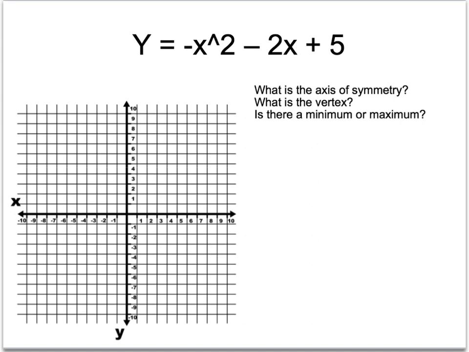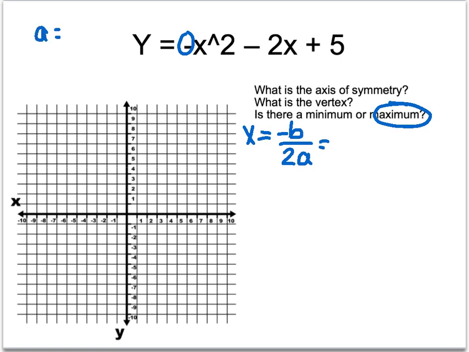I'm most concerned with the axis of symmetry and the vertex for these examples. In the second example, it shows me my new equation has a negative x squared, which means I know I'm going to have a maximum point because the graph is going to be upside down. And finding the axis of symmetry starts off with x equals negative b over 2a. Always doing the same thing.